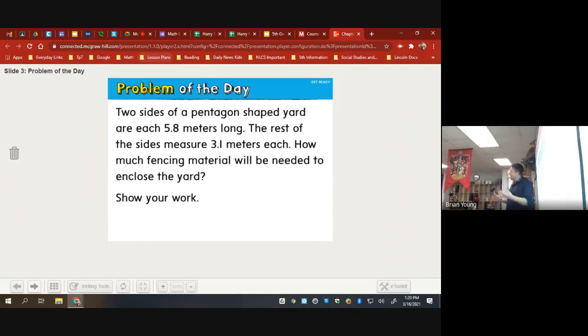Now, there's several different things in this problem here. And it's not that hard to figure out. First of all, two sides of a pentagon. Pentagon. Penta. Pentagon. What's that mean? Pentagon. You've got a square. You've got pentagons, hexagons, decagons, heptagons, octagon, if I didn't say that one or not. So what does pentagon mean? Again, these two know it.